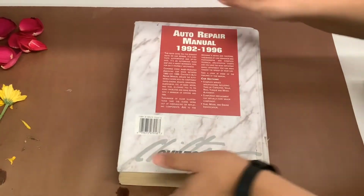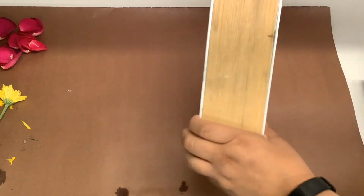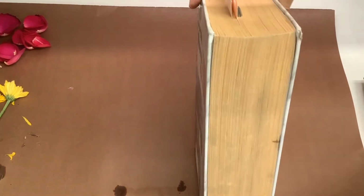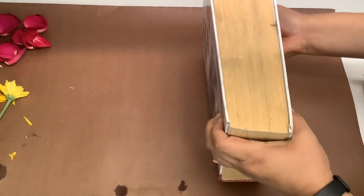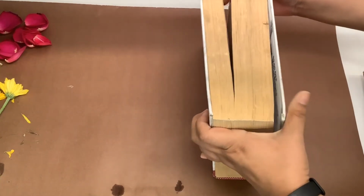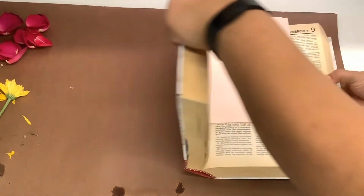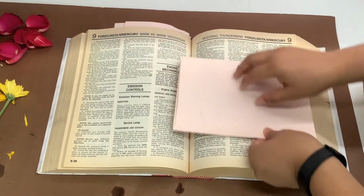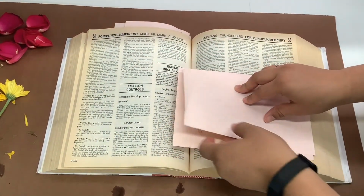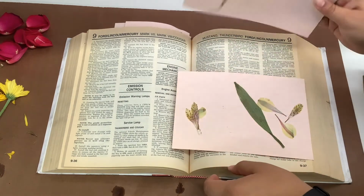So first method is using a book. I chose this big book. You don't necessarily have to use a big book, any size book really. However, it is recommended if you're gonna do a lot of flowers, it's best to either use a big book, like the one I have here, or just a regular size book, but then have a stack of other books on top of that just to weigh it down.